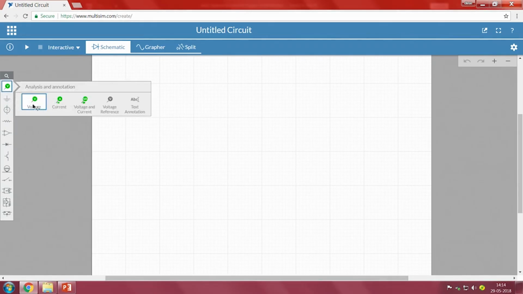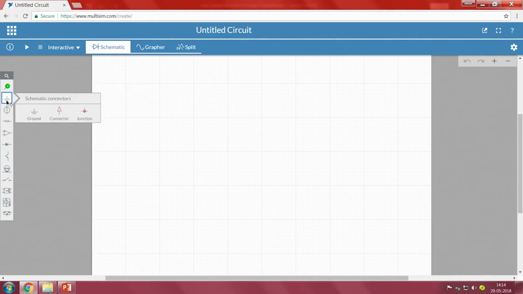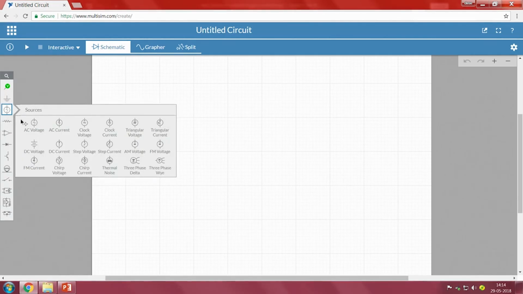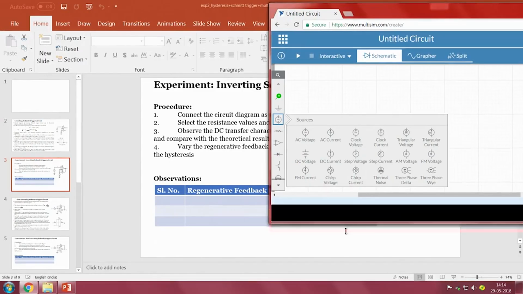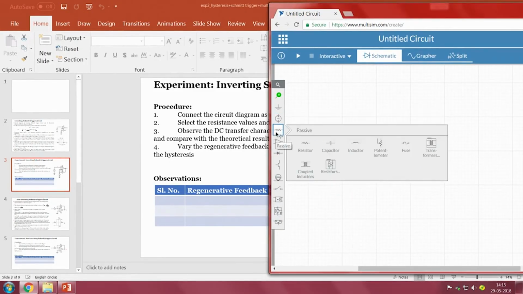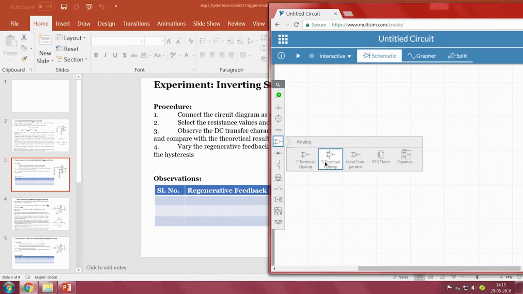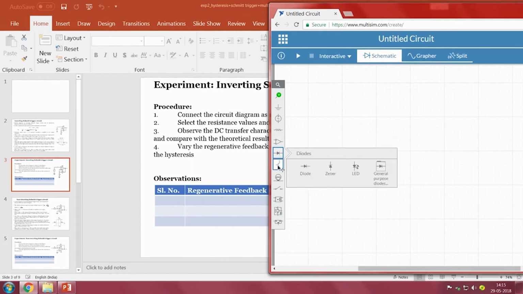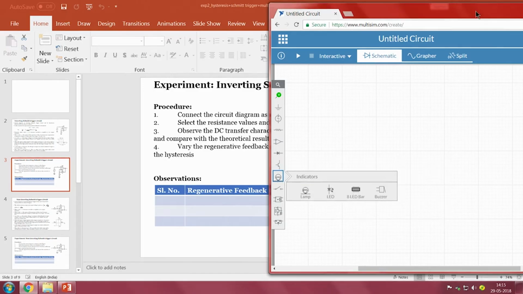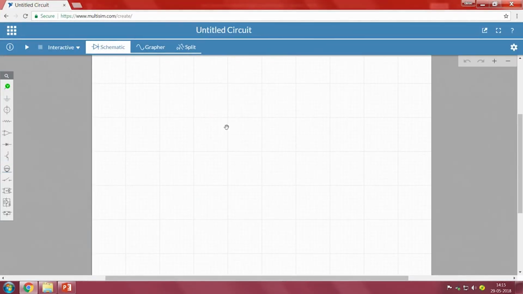So, if you want to measure voltage or current, or connect any ground reference points, and different types of sources, different types of voltage sources we can see here, and resistors in case you want to replace resistors, capacitors, inductors, potentiometers, fuses, everything, and operational amplifiers, 3 op amp base, 5 op amp base, and normal 741 3 to 4 op amps, basic op amps, diodes, transistors and indicators, everything. So, whichever we require, we can place it on the circuit board, we can connect the circuit we have seen before connecting it on a breadboard, and we can visualize the response of the circuit using the grapher.